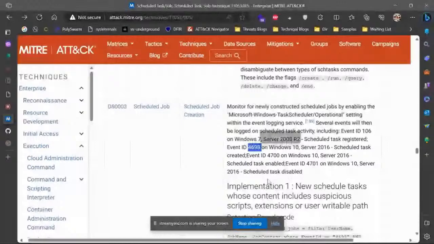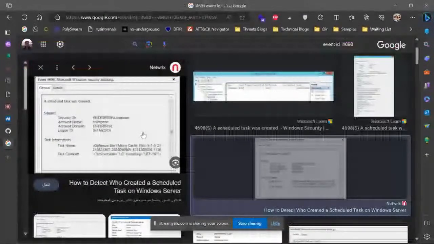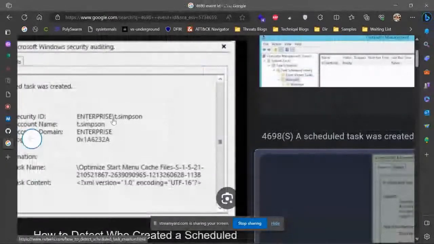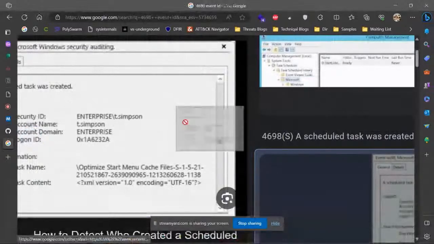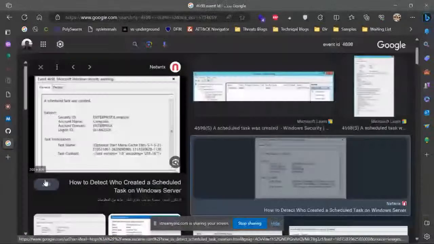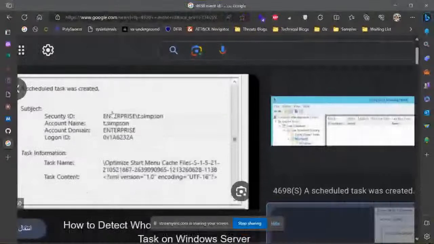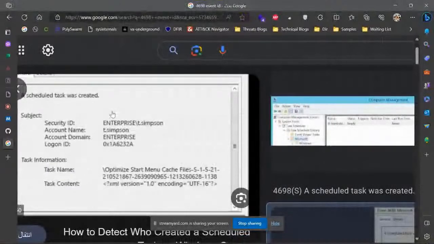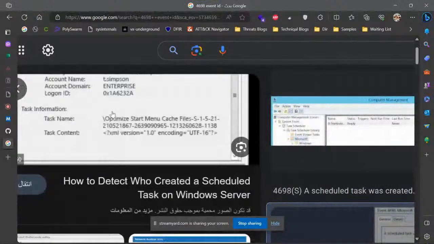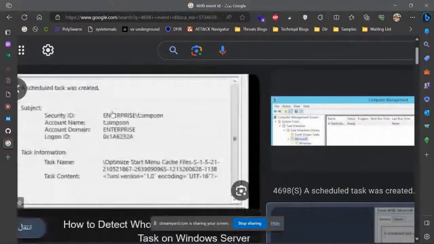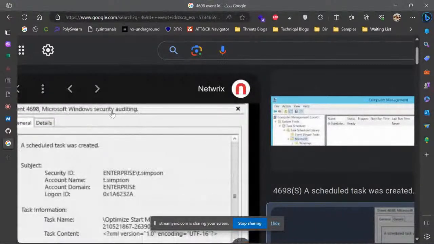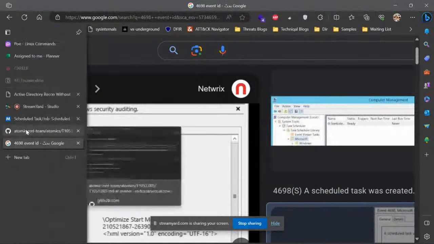The event itself contains information about the new task created. You can see here the name of the task and the security ID or the account name that created it. And in the details of this event ID, you will find more information that will help you decide whether this action is malicious or not.